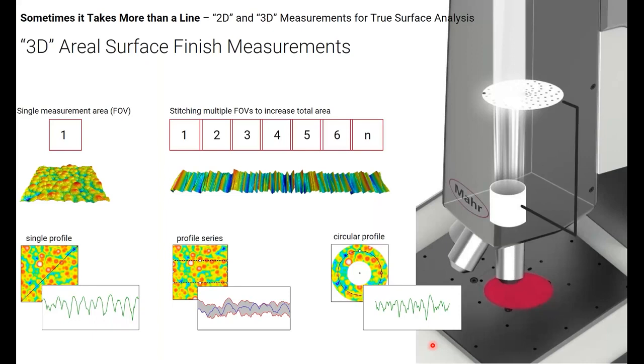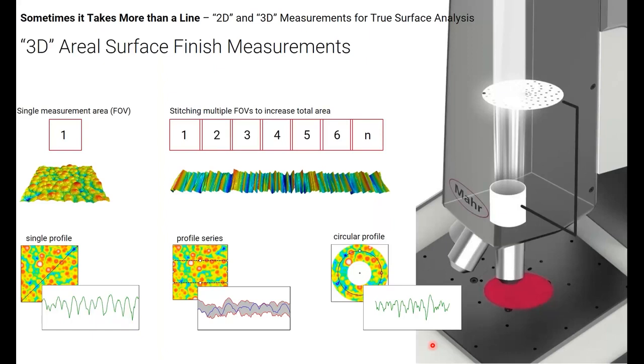Other things, I guess it's implied, but I should make it explicit: the data coming out of these tools is digital data. That means we have that data set. We can save it on our PCs, on our laptops. We can open it in different software packages. We can save it, come back to it in 3 months, come back to it in 3 hours, and change our mind about how we want to analyze.